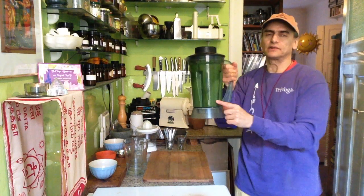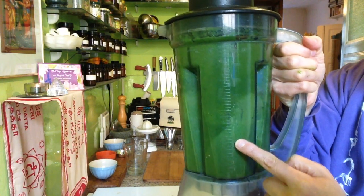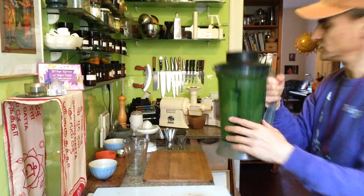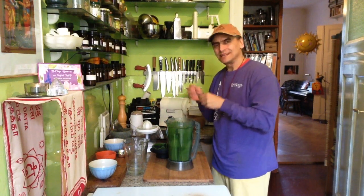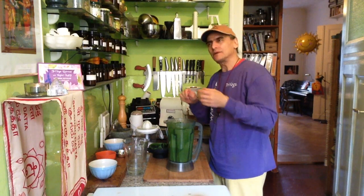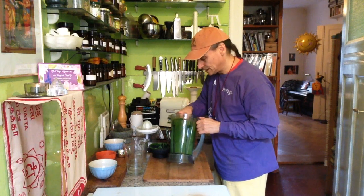Different color here. See, the little bit of water makes the difference between the colors here. Just a little bit of water, not a cup, just a third of a cup, not more, just a little bit. Now, looks very nice. Yes, now the typical creaminess of the smoothie is there. Before it was also creamy, but a little bit more gross. The creaminess was a little bit less.